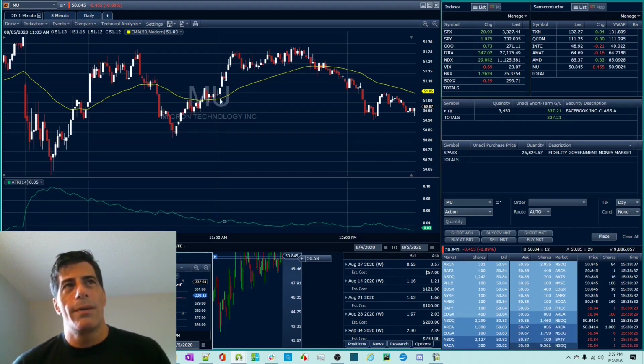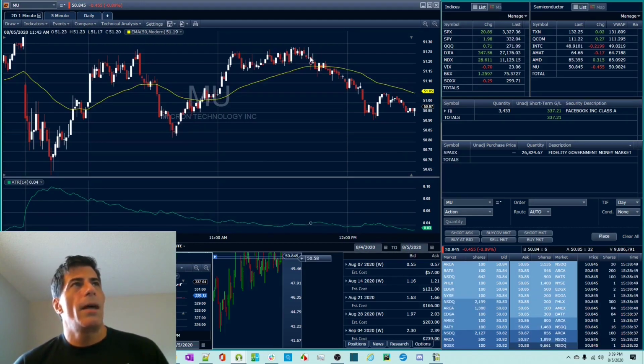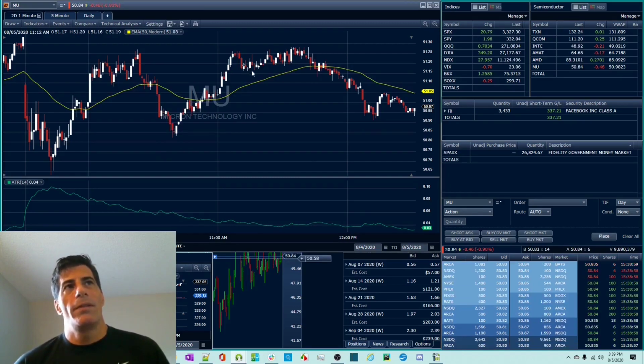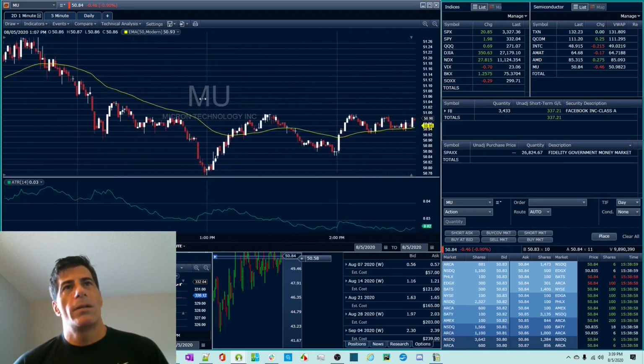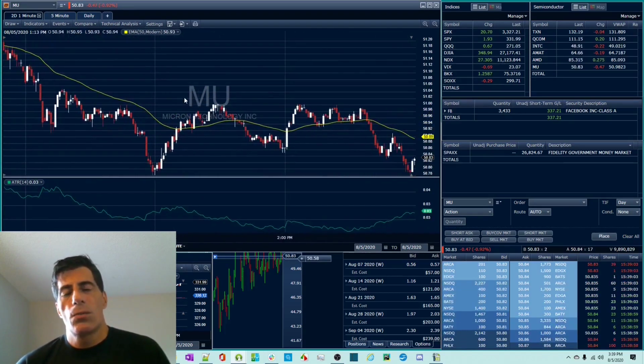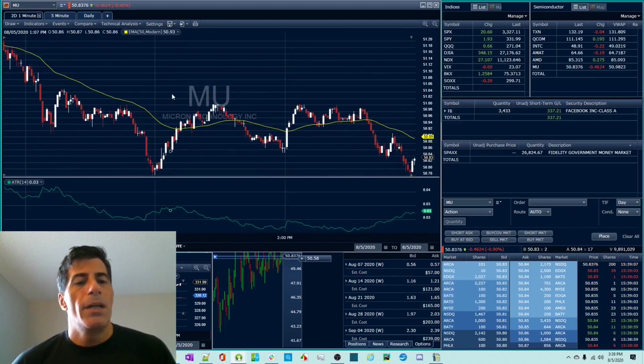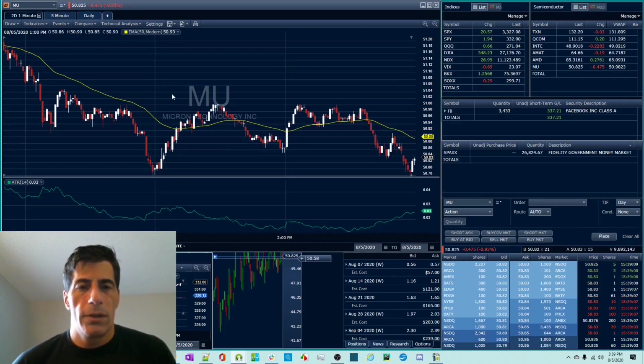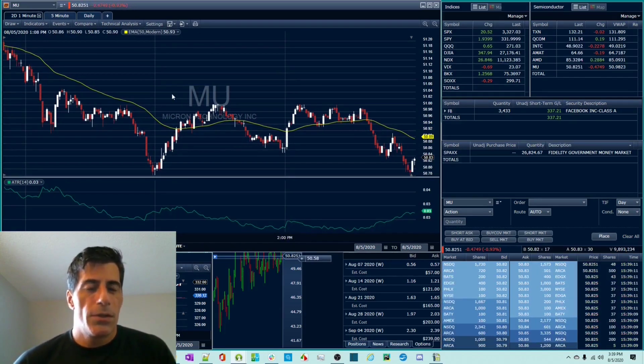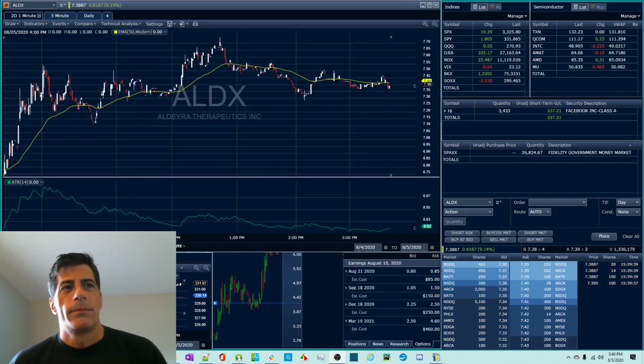SPYs really weren't doing that much. And they pushed this way up here. It sat here for a good bit. And then it started to fade at 11:43. So London had closed. Those guys have to go home. And if they were short, they're definitely stopped out of their position. It would have been tough for them to hold that. And then of course Micron went down for the rest of the day. So that's just one example. That's a stock I traded. But look for these reversals around the London close and don't keep your stop losses too tight during that time.